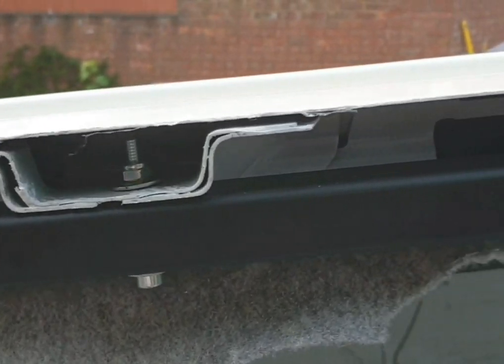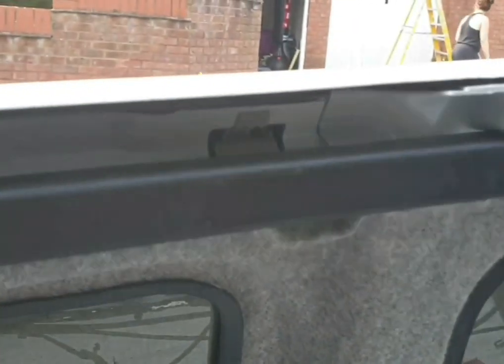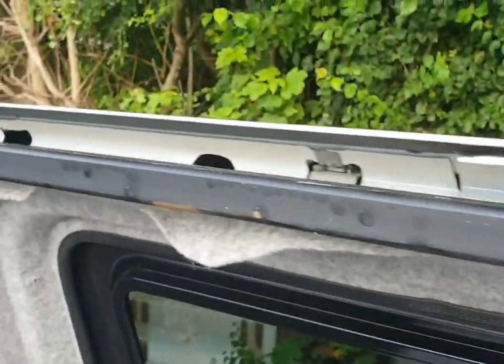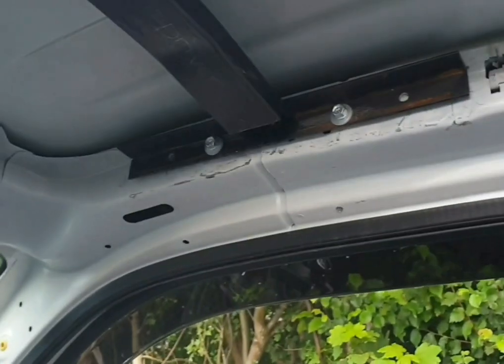I've just gone round with the Hammerite, and put the strengthening bars in here. Still got to put a fixing in the back one. I've drilled all those, but I line those up and drill them. Same both sides. And we've also put the strengthening bar in at the front. Still got to put two more bolts in either side. That's just to hold it in place for a minute.